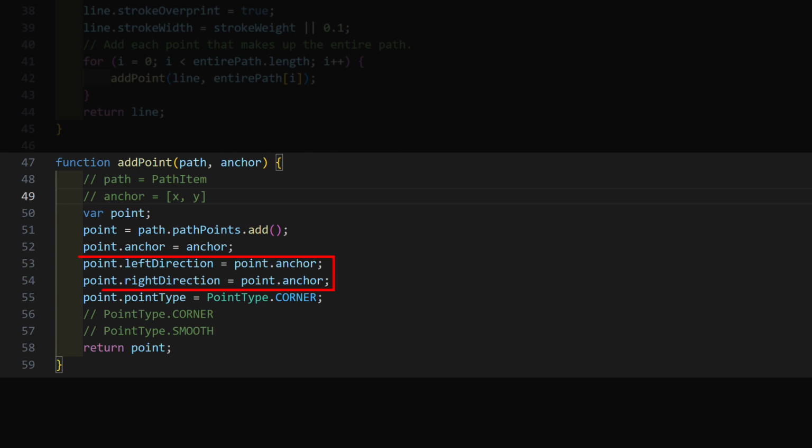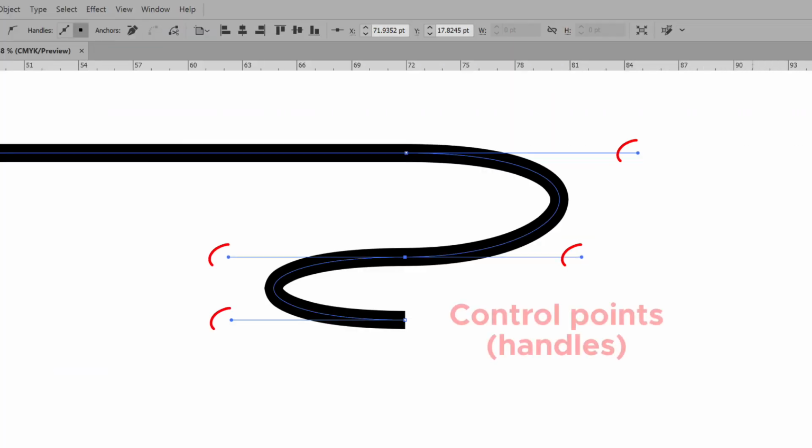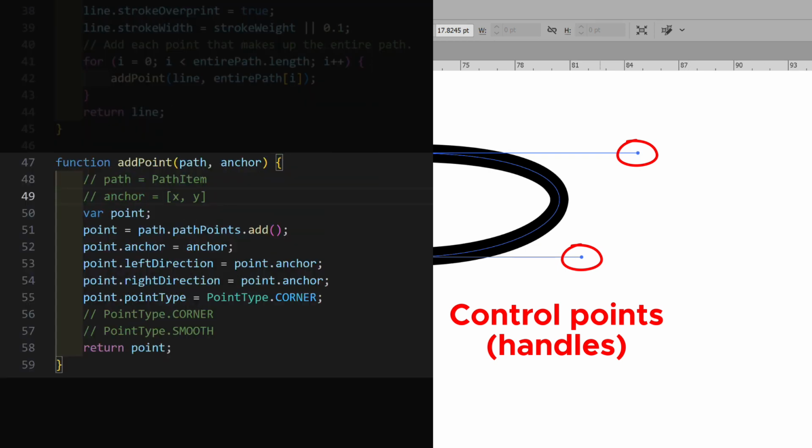It is possible to provide coordinates for each anchor point's control points, or handles as they are also called. These are to create curved lines, also known as Bezier curves. For this video, I won't go into that advanced subject. The focus here is how to draw straight lines.